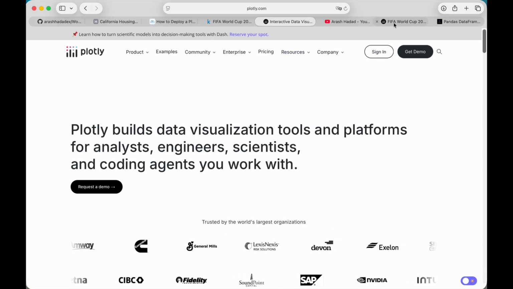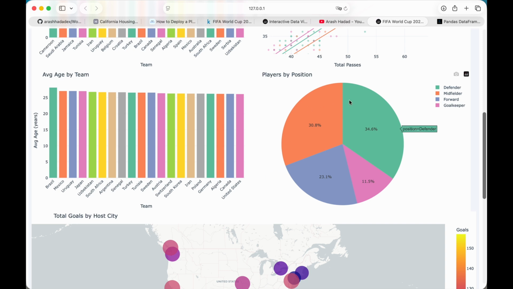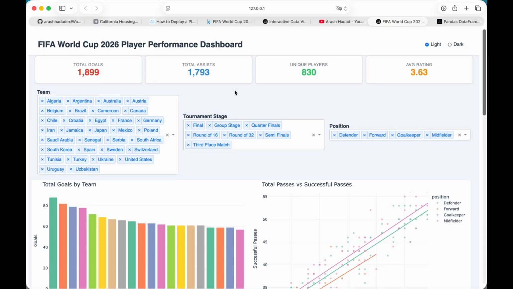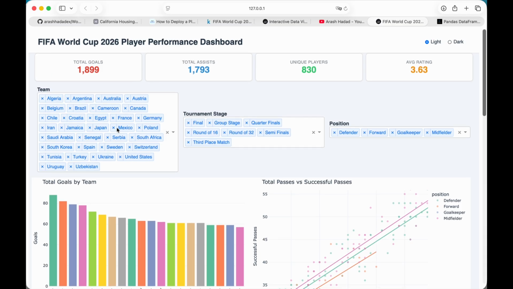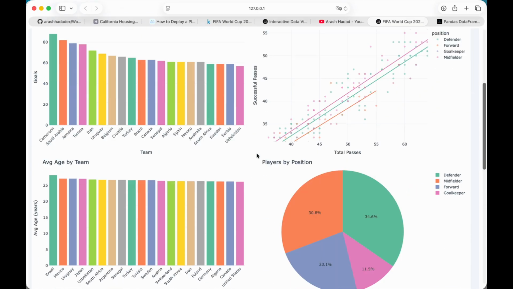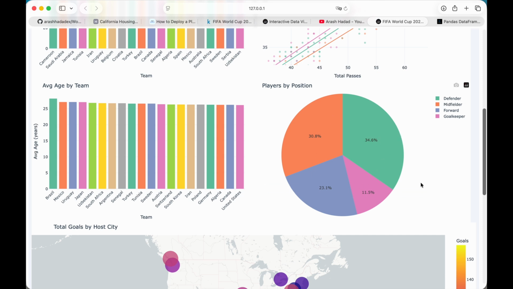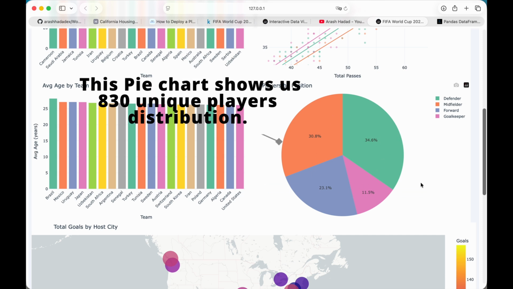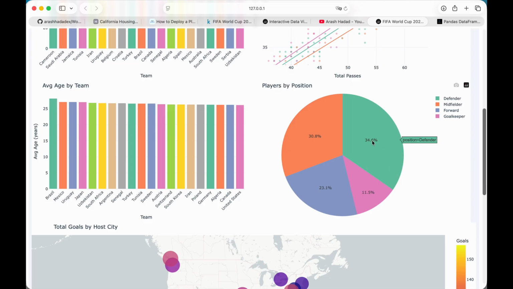Plotly is very good for this. For example, here this is the bar chart. You can see how many of the players. After we remove some countries, you can see that the total goals or unique players decreased because we removed some countries. But if you remember, we have around 1250 unique players when we choose all countries. And here in the bar chart we can see that out of 1250 unique players, what percentage of them are defenders, how many are goalkeepers, how many are forwards, and how many are midfielders.